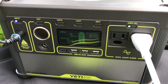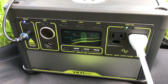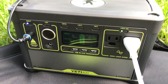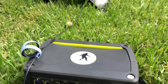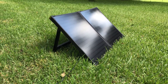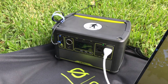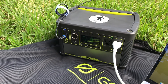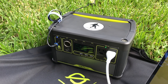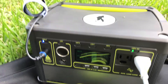One last thing: if you're wondering why in bright sun you're only seeing 60–70 watts out of a 100-watt panel, I had the same question. Panel manufacturers certify their wattage in a laboratory environment with perfect conditions — you're not expected to see that in real-world use, so it's kind of a marketing thing. What's cool about Goal Zero is that all of their marketing material, website specs, and manuals are based on what you should actually see in real-world conditions.